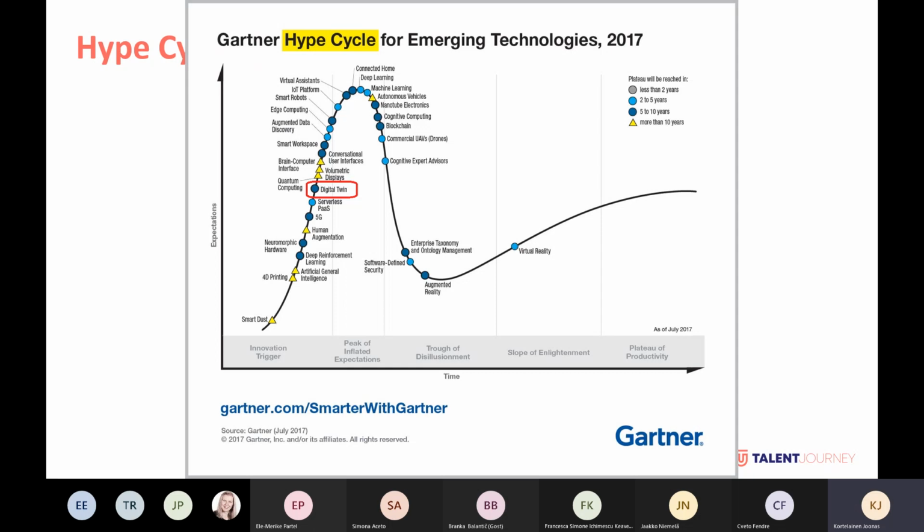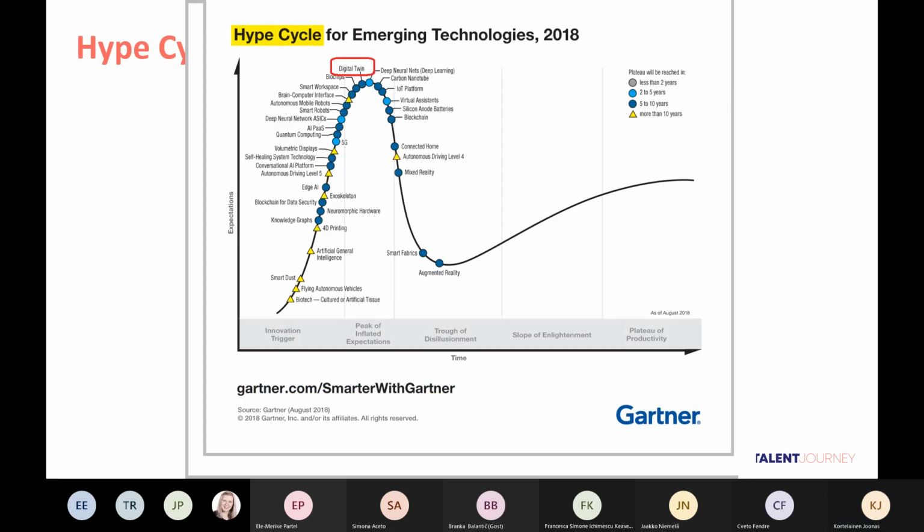It's starting to get noticed, along with all of these other things that are here, like quantum computing, 5G, 4D printing, smart workspace, and etc. So it has risen on the plateau, so to say. And if we go 1 year further, so 2018, we can see that it's almost at the peak.